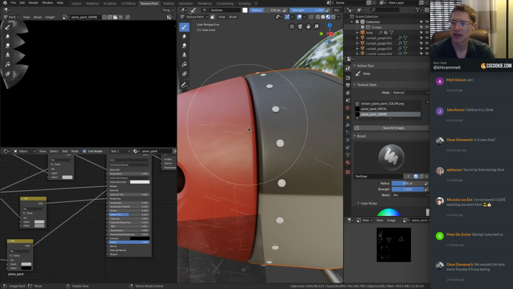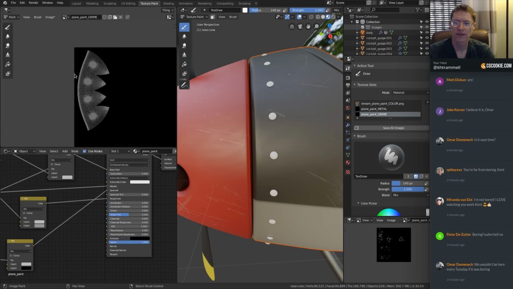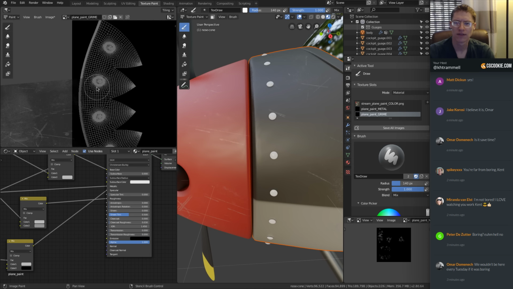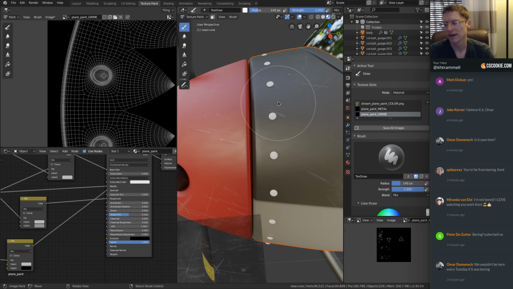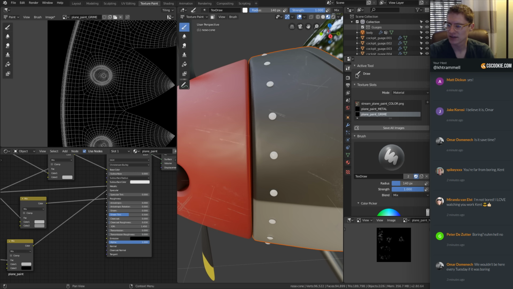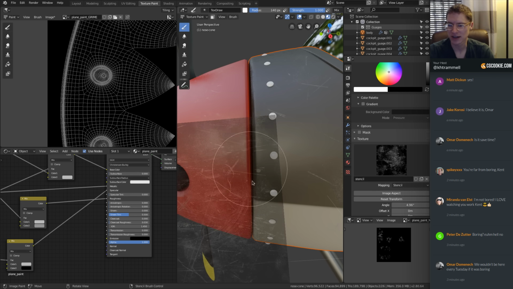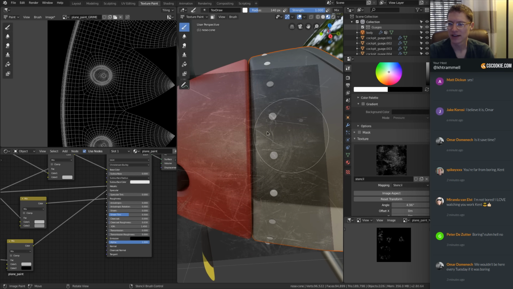Okay, let's, is that working? Oh, I've got the stencil as well. Geez. Okay, let's turn off stencil. We don't want texture. We don't want this. Oh, could we use it? Let's go ahead and use it. Why not? All right, so we paint that on.